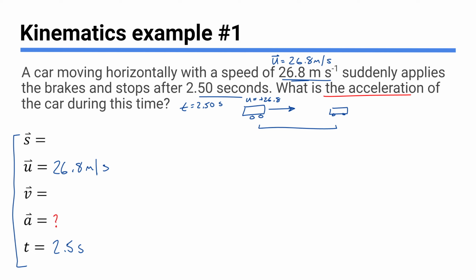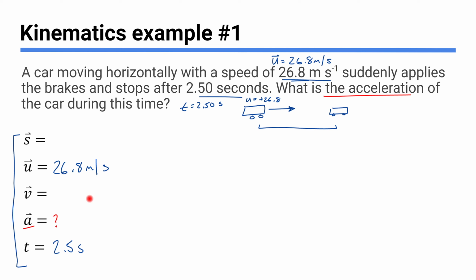So I like to do something like this. If you're fancy, use a colored pen or something. Like, this is the thing I'm solving for. I need to solve for a. So the rule with SUVAT, if you look at the equations and think about how math works, is that if you know any three of the SUVAT variables, you can solve for a fourth. So you need to know at least three of these things: s, u, v, a, or t. And once you know three of these things, you're done hunting through the problem and you can solve for the thing you need with SUVAT.